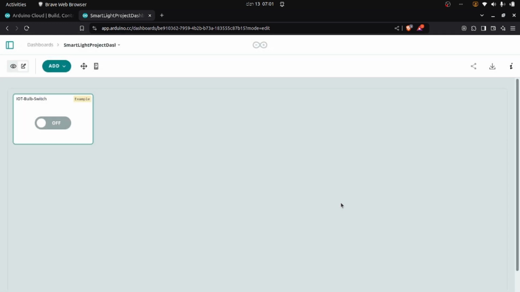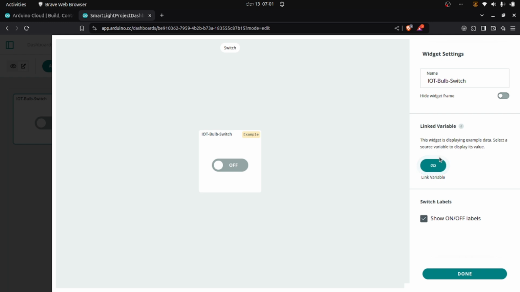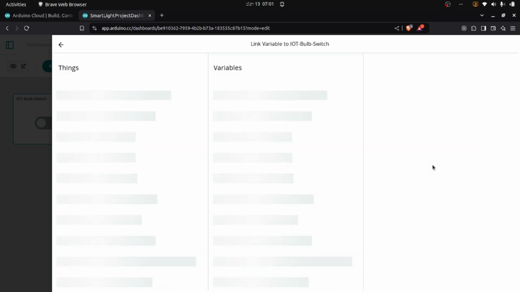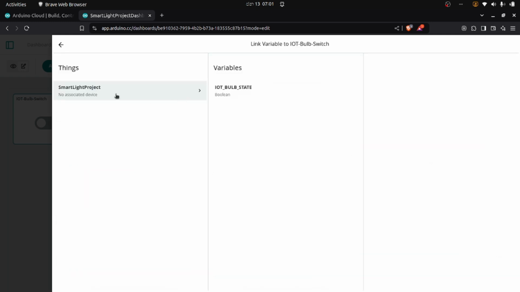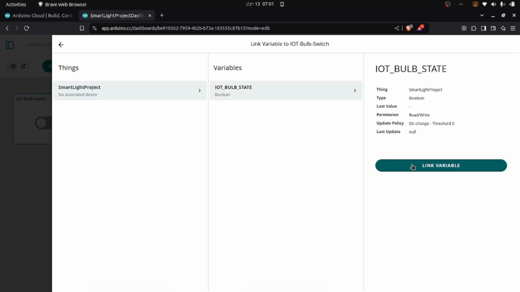Right. Then go to edit settings and link this switch to the variable in Smart Light Projects IoT bulb state variable.